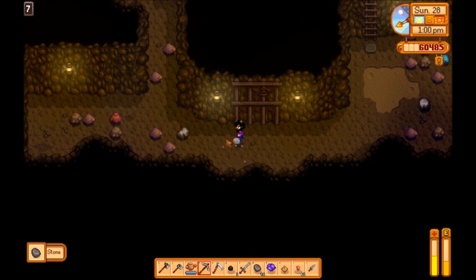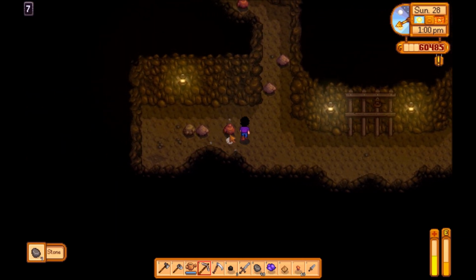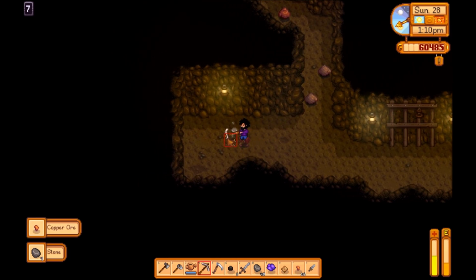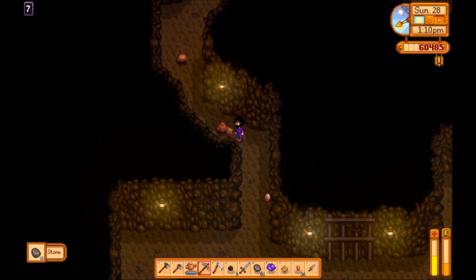But today should not be too focused on gathering stuff anyway. It should be just about getting as deep as I can, because iron appears after floor 40, I think, and that's kind of the start of my gathering.